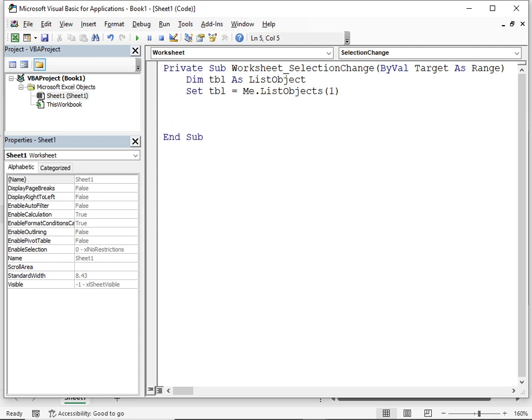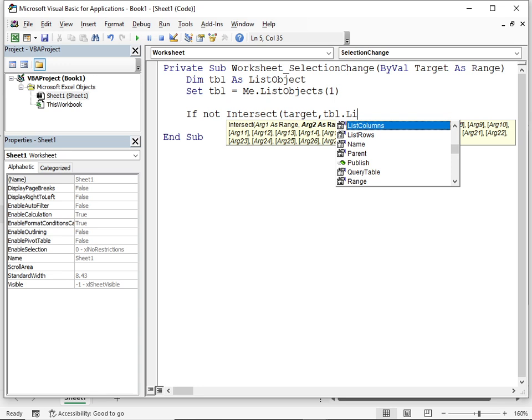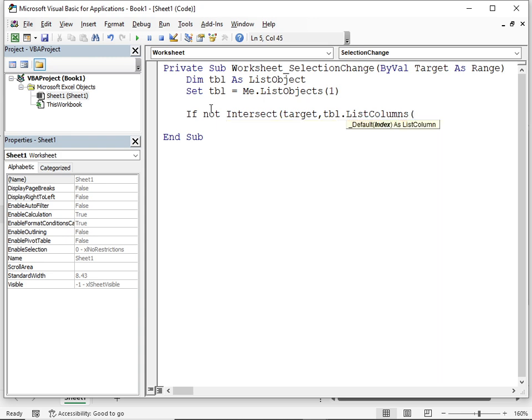Then I'm gonna write the logical statement, the If statement. If Not Intersect, then open parenthesis, Target, comma, then tbl.ListColumns, then "Score".